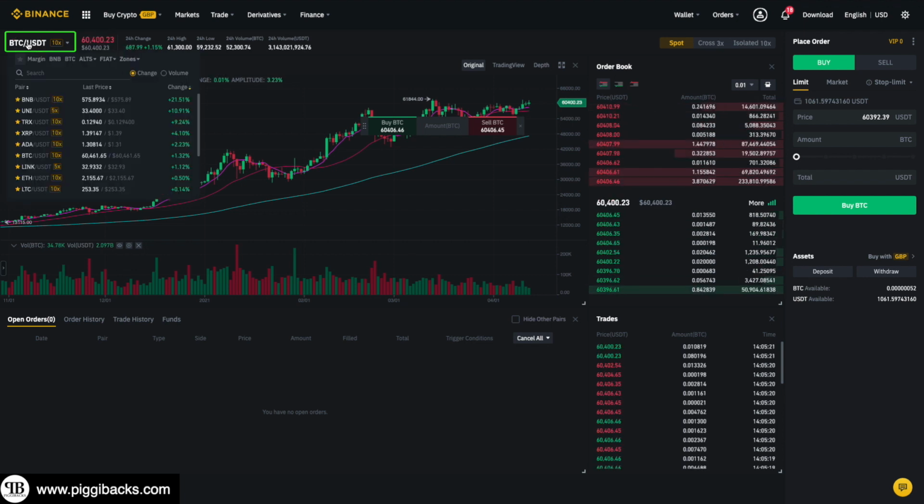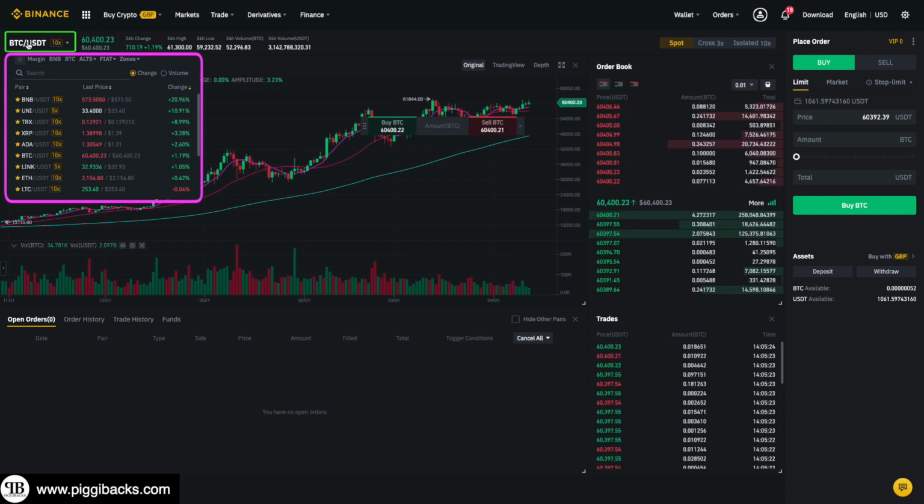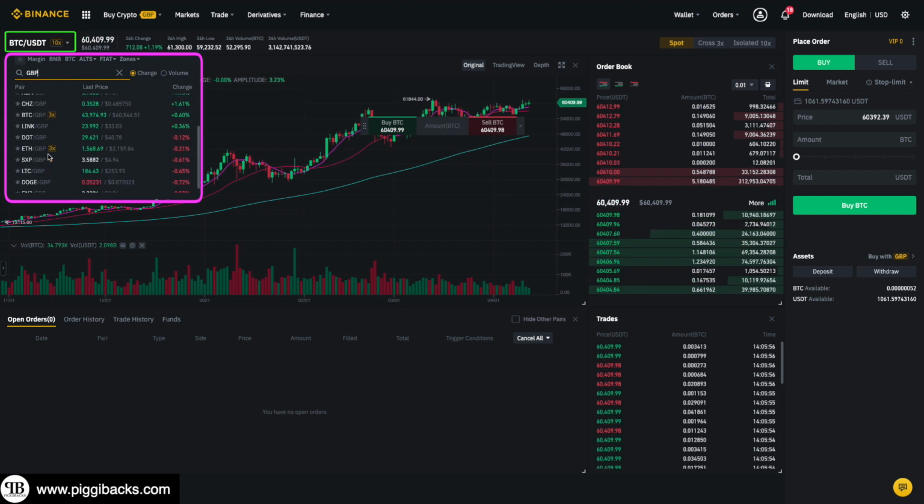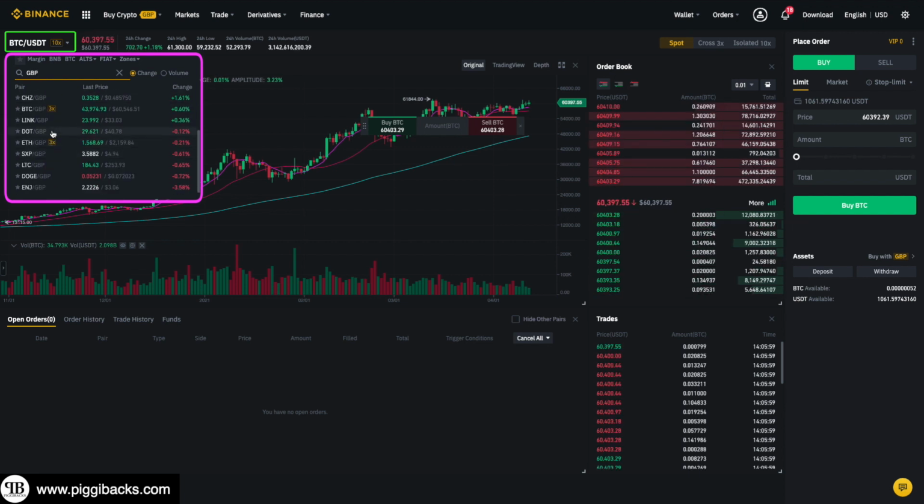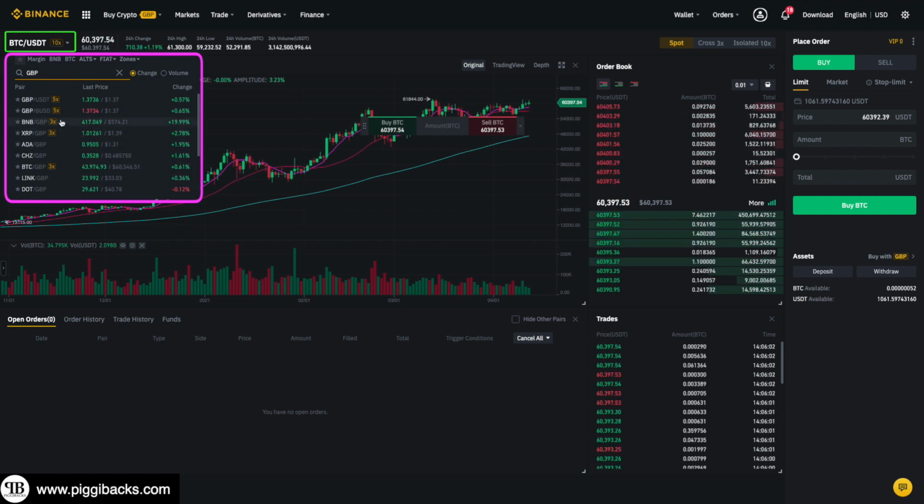And once you select it, you get a search bar. And in that search bar, you type in the currency, the fiat that you've got, so the 3 letters of the fiat pair that you have. So for example, if I've got GBP, I'll type in GBP. So if I select search and type in GBP, you'll be able to see all the GBP pairs right here. So you can see we've got GBP USDT, GBP BUSD, BNB, XRP, etc. And these are all the pairs that are pegged on the fiat value of GBP.